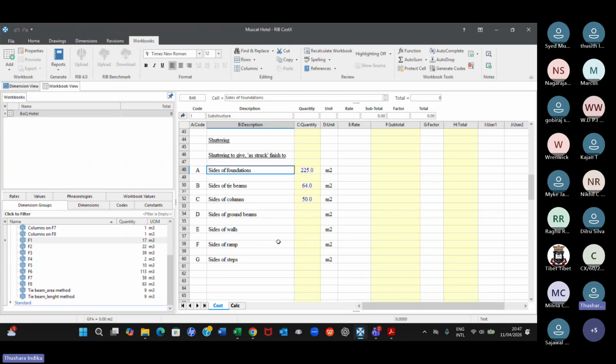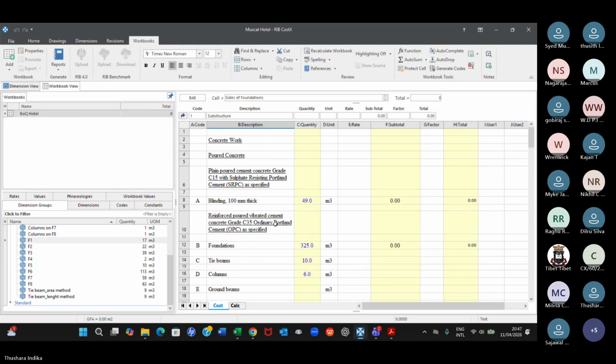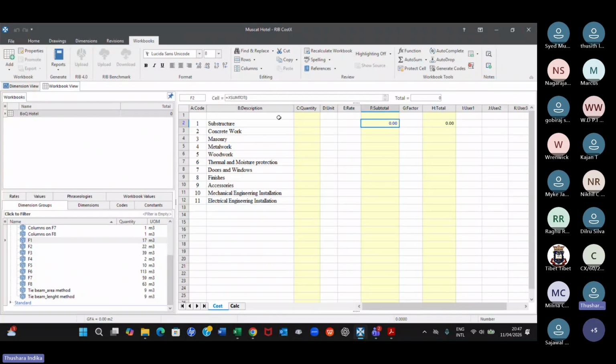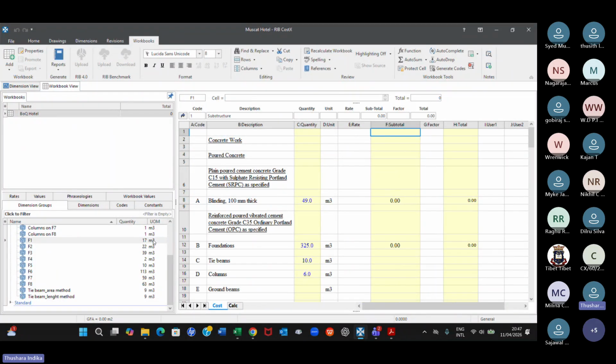Now we'll continue with, let's say, we will measure now excavation. So I have started with this. I am going to insert certain lines here as excavation, because this goes as substructure. The whole thing related to substructure can be on this. So you can create some blank lines and then copy your excavation BOQ here. So I'm going to do that now.